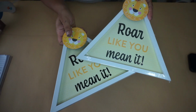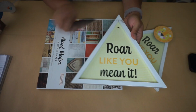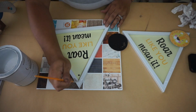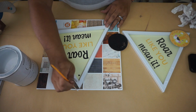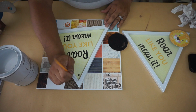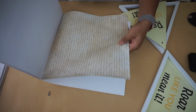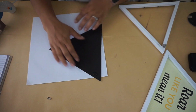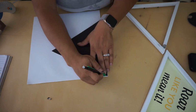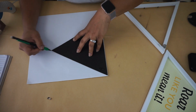For the next DIY, I'm using these 2 signs from Dollar Tree, Roar Like You Mean It, they say, and also these mixed media pages. I picked this packet up from Walmart. Next, I decided to go ahead and paint where the little sign sticker thing comes off because it leaves a black space. So I painted it white, but it didn't really have great coverage on it, so I didn't paint the other one.